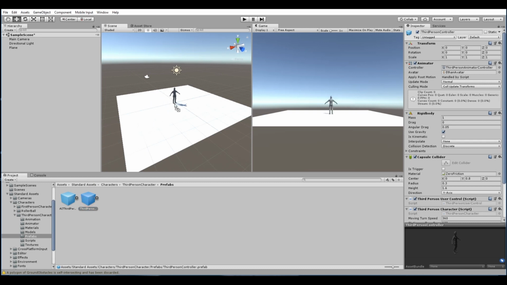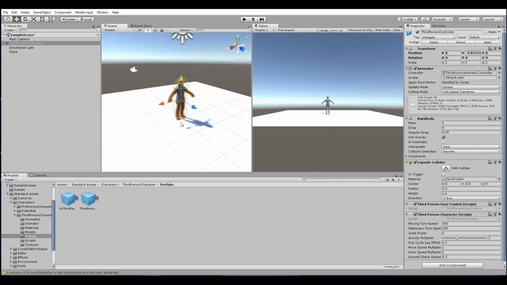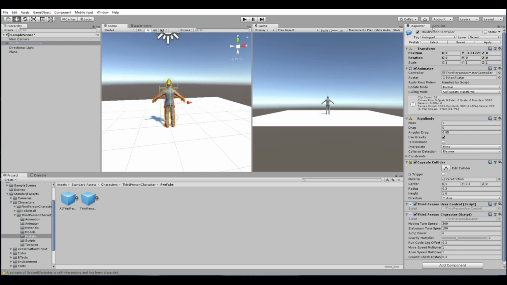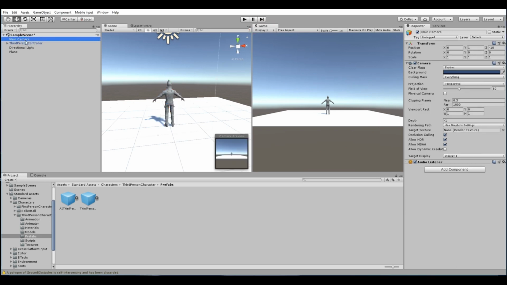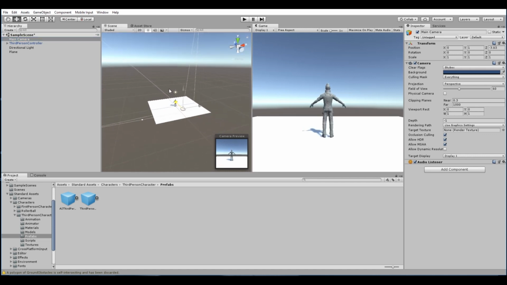So click and drag, and I could even put it at the 0 position in the X direction, and also in the Z direction. Y is up and down, so I'll just keep him right on top of the plane. And the main camera, if you look at the game view here, it's way too far. So what I'm going to do is select my main camera here on the hierarchy panel, go to the move tool, and zoom in.